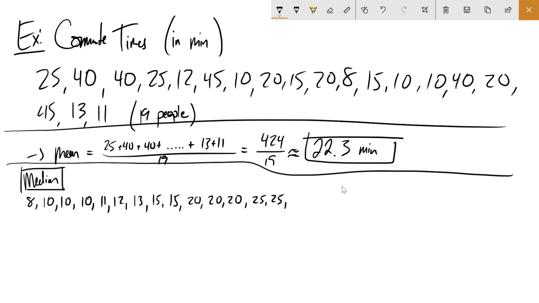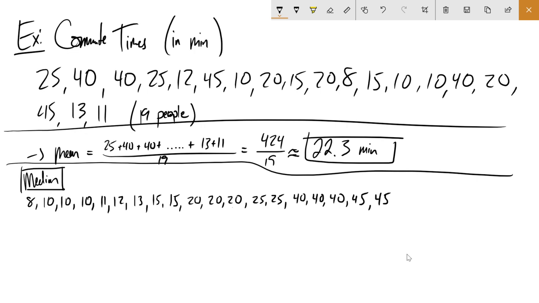All right. And then what came next? 3 40s. Nothing between 25 and 40. It's like all or nothing. 40, 40, 40. And then a 45. We can check just to make sure. Probably should count up your numbers to make sure you didn't miss anything. So I'll count 1, 2, 3, 4, 5, 6, 7, 8, 9, 10, 11, 12, 13, 14, 15, 16, 17, 18. We missed someone. Was there 2 45s? 2 45s. Yeah, that'll be our 19th person.